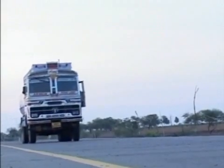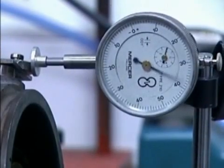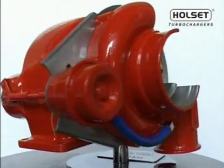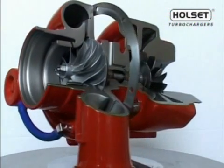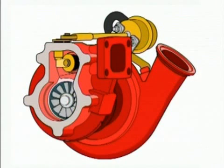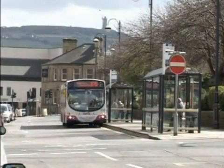To improve transient response and low engine speed performance, it is desirable to control the turbine stage size. This can be controlled in two main ways. Waste gates bypass exhaust gas around the turbine using a valve in the turbine inlet, controlled by compressor outlet pressure. This limits turbocharger speed at high engine speeds and loads. In doing this, it reduces the boost pressure attained at full speed, full load, and allows the engine to develop more boost at low engine speeds. As engine speed increases, the waste gate valve begins to open at a preset boost pressure, which has the effect of increasing the size of the turbine stage. Holset waste gate turbochargers are engineered for superior durability and reliability and are the premier choice for heavy duty applications.